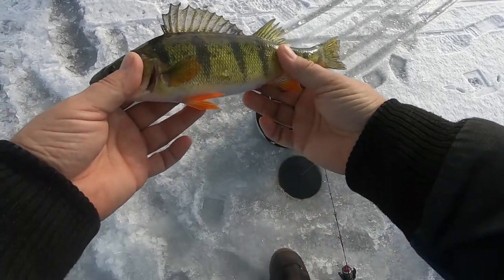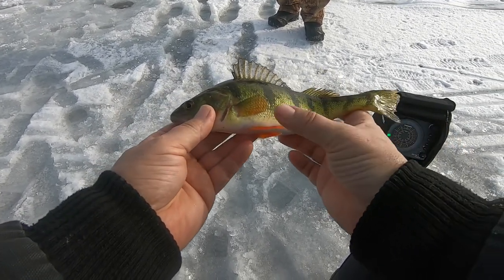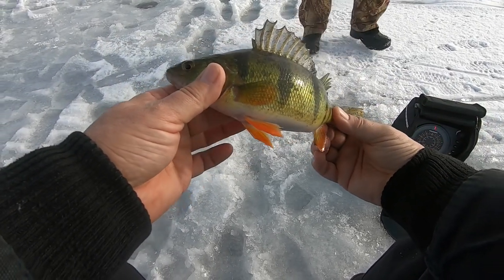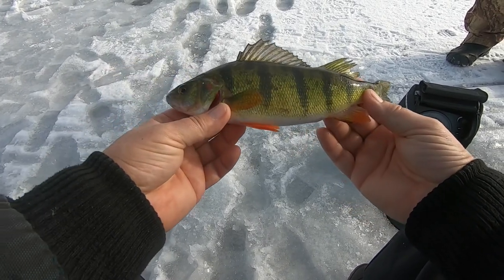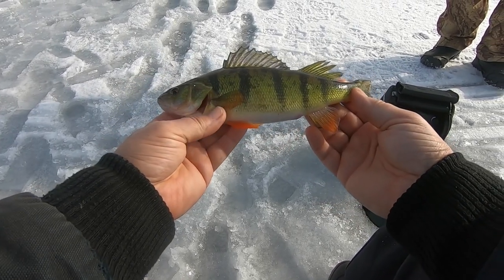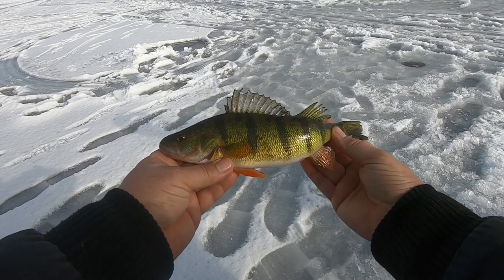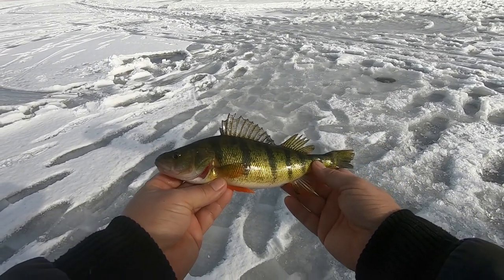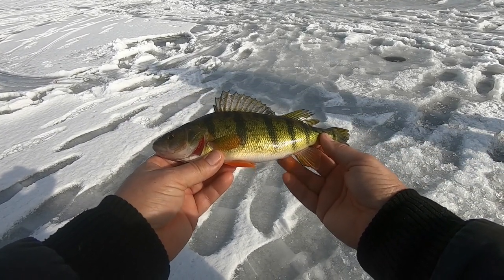So, the guy that came over and talked to me a little while ago caught this perch while we were talking. He had a flag up, and this is a better picture of a perch to paint with. This is a nice size perch here, and you can really see the orange on the bottom there. At least you can in real life here. Hopefully the camera can pick that up, but that is a dandy perch here for this lake. I think there's probably more of them like that in here. There is a lot of perch in here, but that is a dandy there to get a good picture of painting a bait and get it towards the sunshine more. There we go. And that's a much better picture. I'll have to thank, what was your name? Jerry. We'll thank Jerry for bringing this over on his tip-up that he got just a little while ago while we were talking. So, excellent picture and a dandy perch.